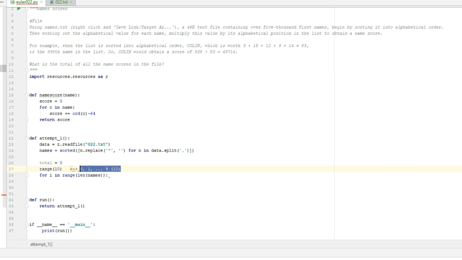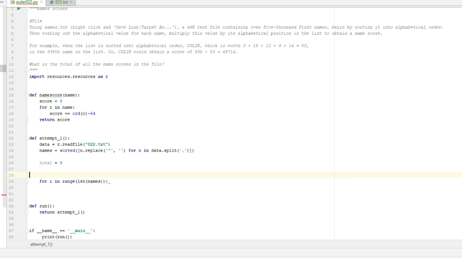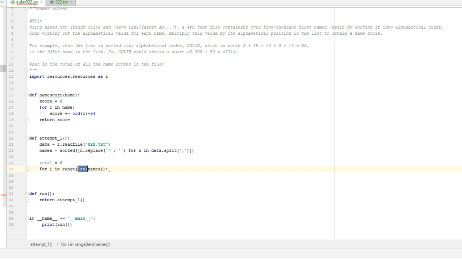This is precisely why this is done. So if we were to have a list and we take its length, we get over 5,000 elements. I'm not even sure how many, but let's say there are 5,000 names in the list. Now this loop will run from 0 up to 4999.